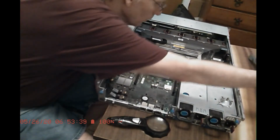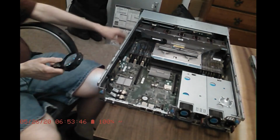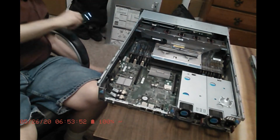Now that I have it out, I'll put it right there. And I've looked down the side. It's come real good. No screws. That doesn't mean there couldn't be any on the other side. Oh yeah, there's 2 here, 4, then there's 3 on the other side.